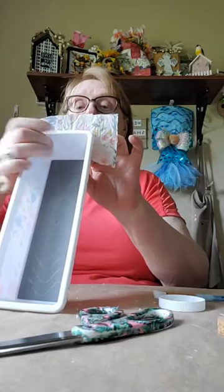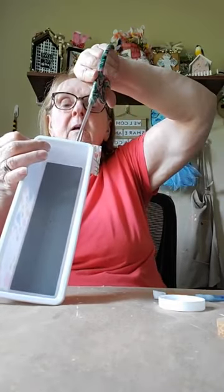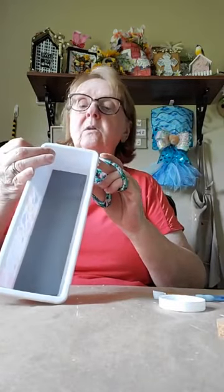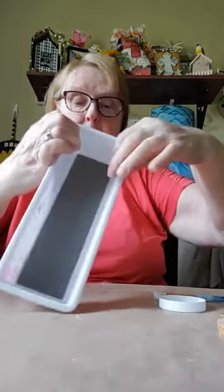Over a bit, and this one. I think I'm going to cut it up at the top because the bottom has a nice straight edge on it in this top part. So. Cut that off. Snip right there, and then another snip right there. That one kind of went crooked. And then here, and slant. All right, now we're going to put more glue up here.